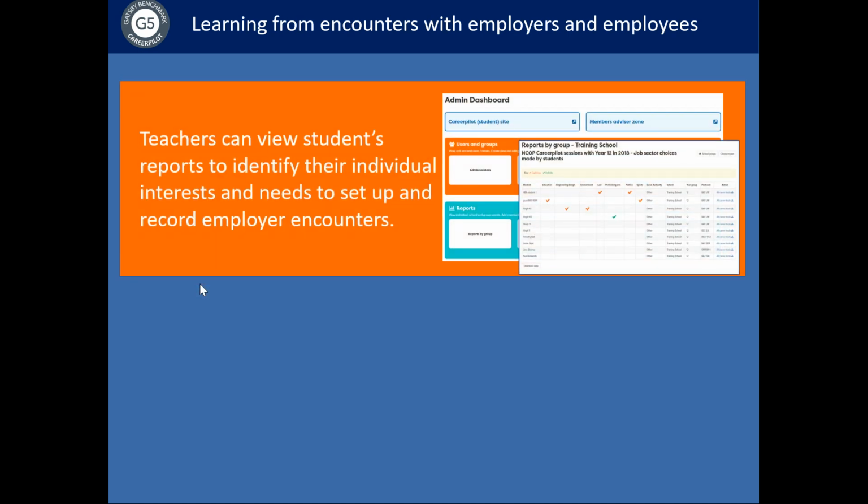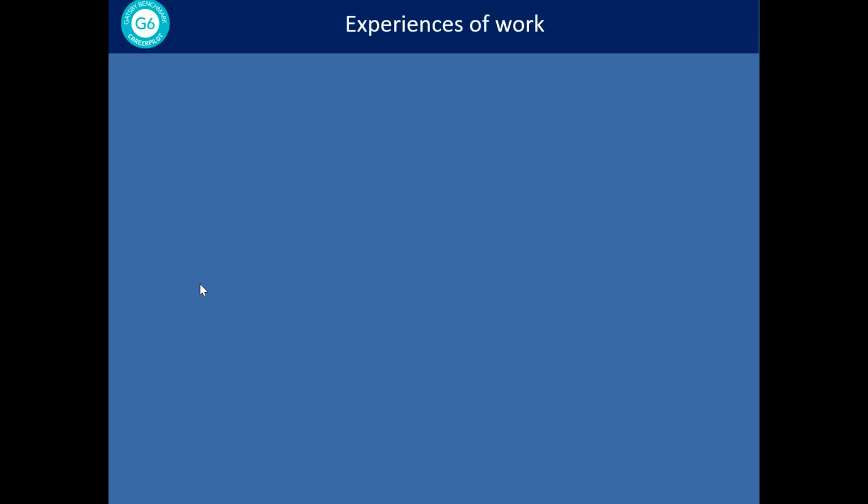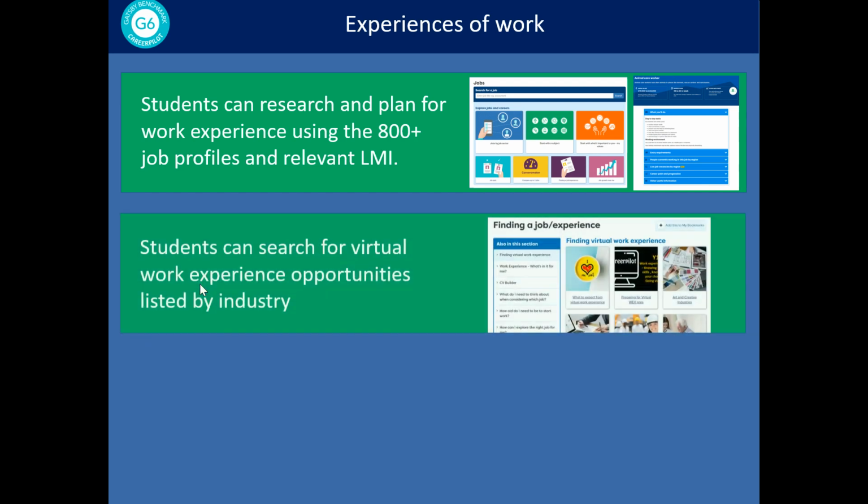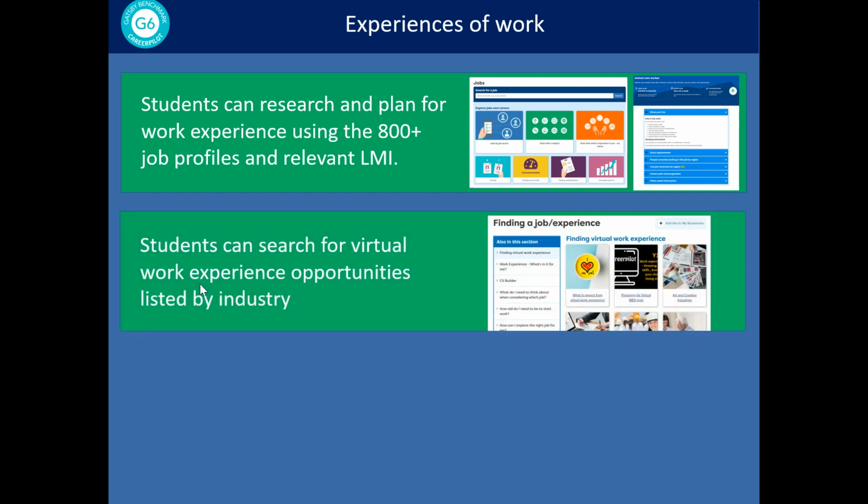Teachers are able to view the students' reports, where they can use the intel there to help them set up and record employer encounters. And then thinking about Gatsby 6, the experiences of work, again, it's really useful for students to use the job profiles to help to research and plan for work experience. They can find out a bit more about the job that they might be about to get involved with and learn from the relevant LMI that's provided within the job profile.